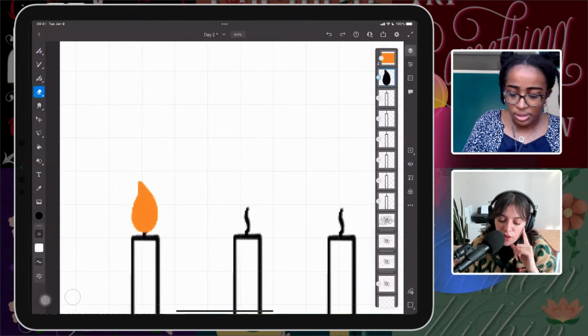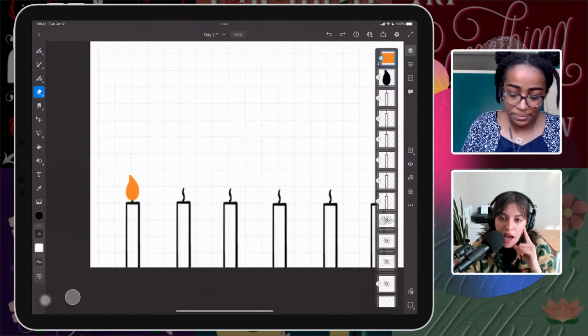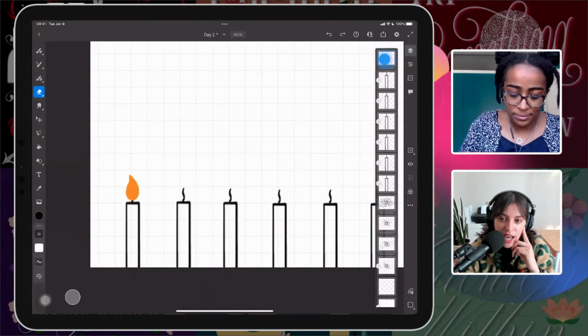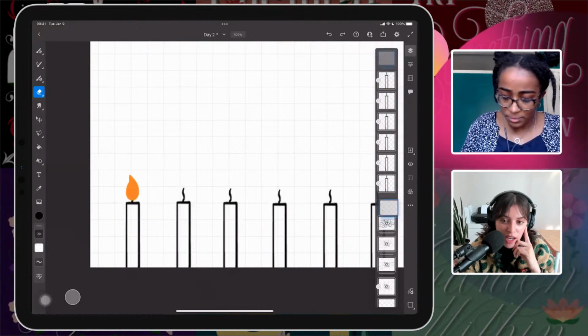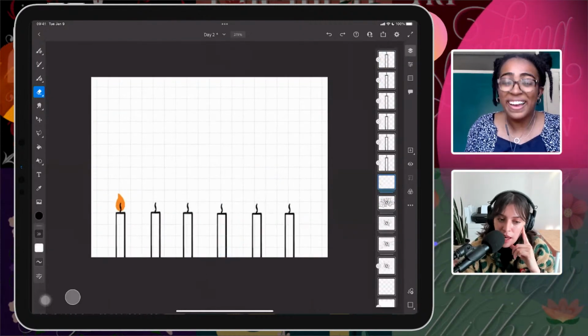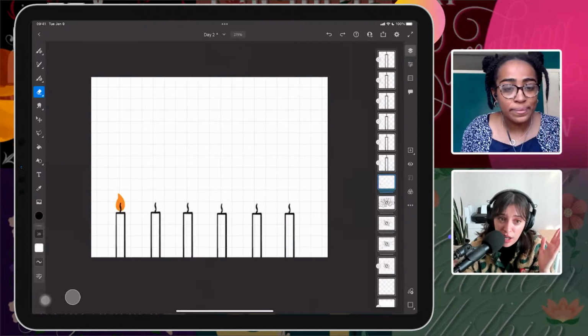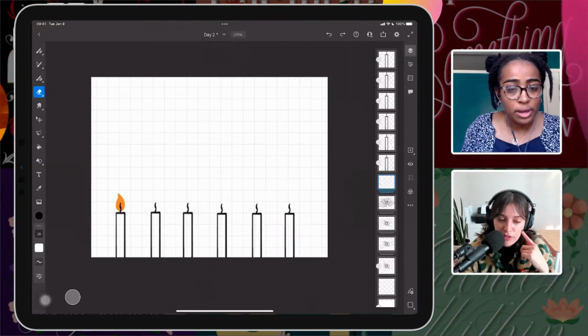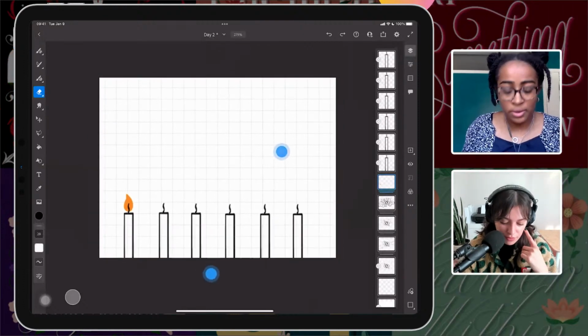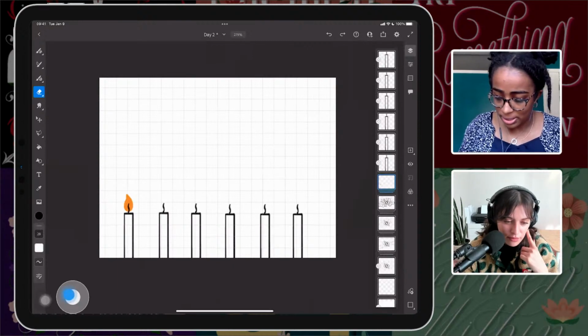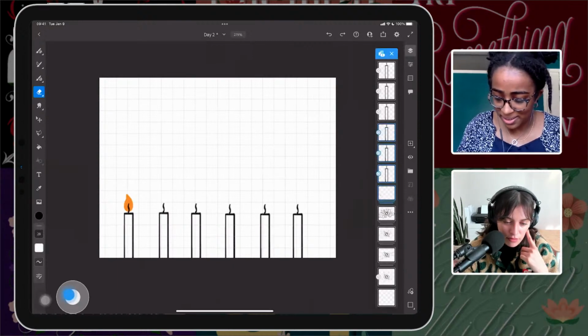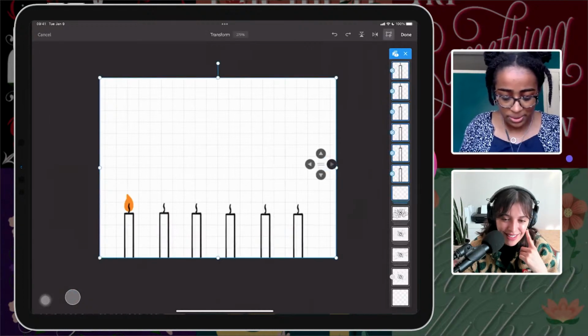So yeah, if anyone has any more questions about clipping masks, let us know in the chat. I use them all the time, so I feel like I have a good grasp on them, and I think Alanna's doing a great job explaining it to us. But if there's any remaining questions, let us know. Oh yeah, please. Any questions at all? I love answering questions and hearing what the chat has to say because I love hearing from you guys.